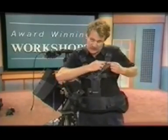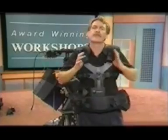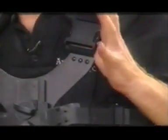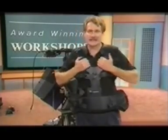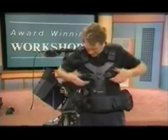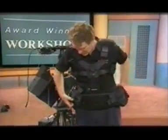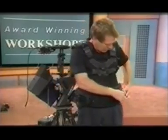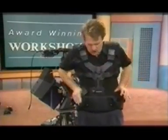So make sure it's down. I've modified the attachments here to make this whole system a little tighter. Other people put foam underneath here to make it really tight. Larry McConkey does that. So the important thing is to get it so it's nice and doesn't shift. And then you tighten up these under the shoulder pads, and then you go down to the waist pads. If you do it in the opposite direction, the vest will sit up high like this, and then you put it on, and it tends to shift, which is no good.